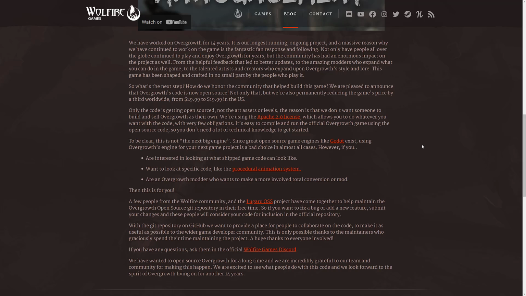Code is open source. The assets are not. Reason is we don't want someone to build and sell Overgrowth on their own. Plus, of course, they can continue to make money, and I like that. I think almost every game that can do this should do this. So it can give them a bit of a second life, in my opinion.